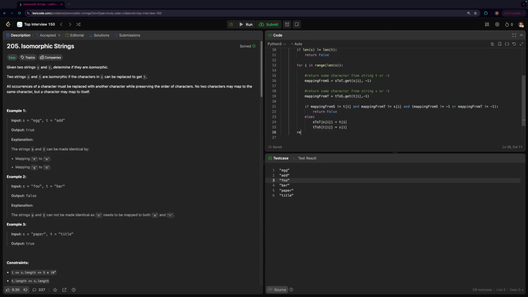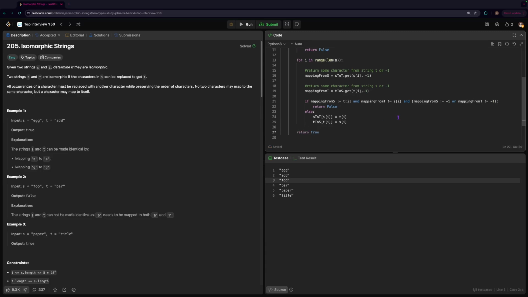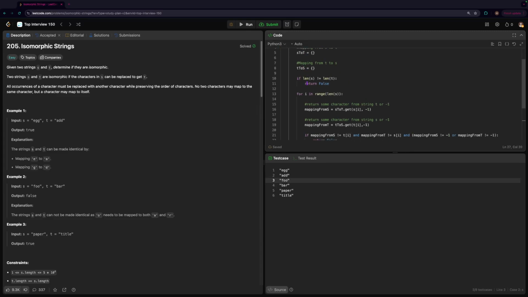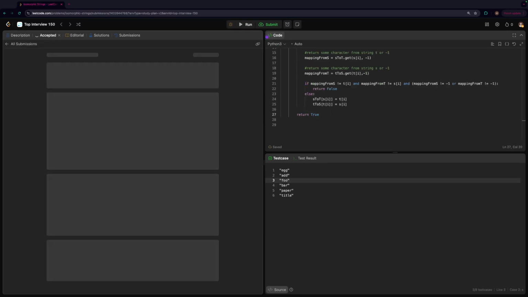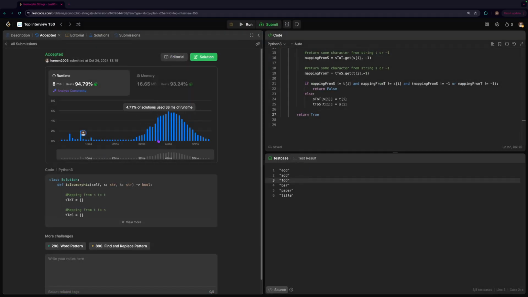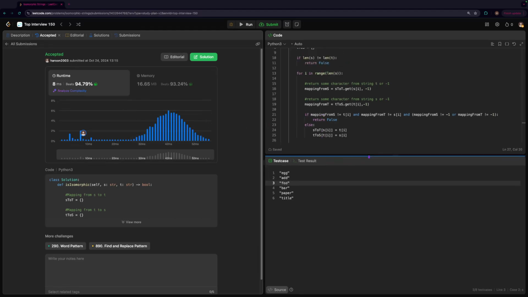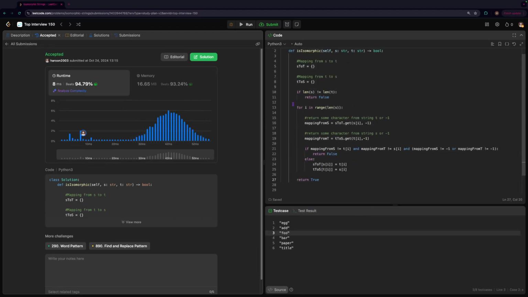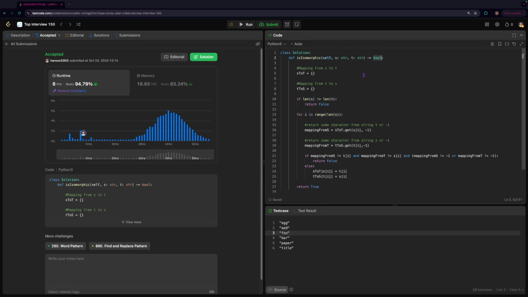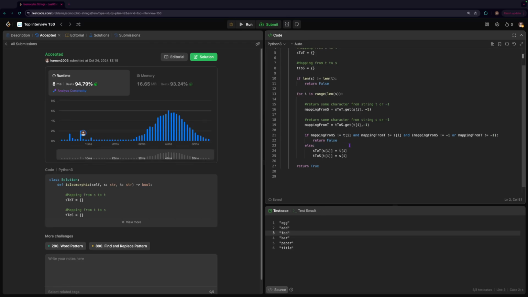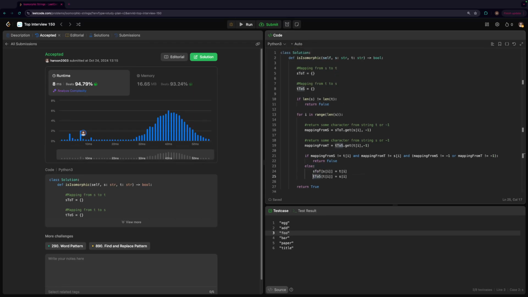And finally, if we go through this whole entire loop, create all the mappings, and no duplicates have been found, we can just return true. So if I now submit this, we pass all the test cases. The time complexity of this is going to be O of n, so it's linear time, and the reason is that we're processing each character just once, since we're just looping through all the characters in each string. And then the space complexity is going to be linear also, since we're storing all these mappings in the two dictionaries. So yeah, that's the solution for the day.